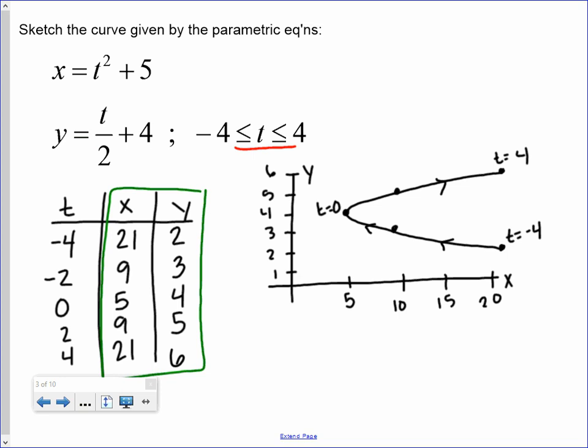What shape does that kind of look like? A sideways parabola. Okay, yeah. And so that's actually one shape that we're going to talk about in our next chapter, chapter 10a, parabolas that open left and right. Those are part of the conic section. Just so that you're aware, if you have a parabola that opens left or right, instead of being x squared, it would be a y squared parabola. So if you ever have a y squared, that would mean that you'd have a parabola that opens left or right as opposed to an x squared. Okay, so you'd have a regular x and then you'd have a y squared.